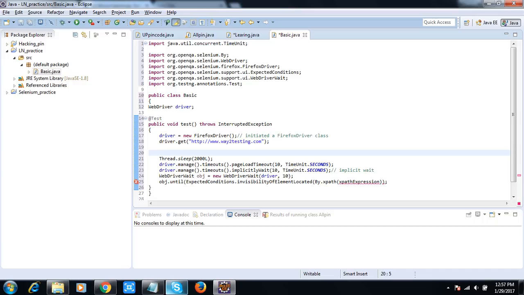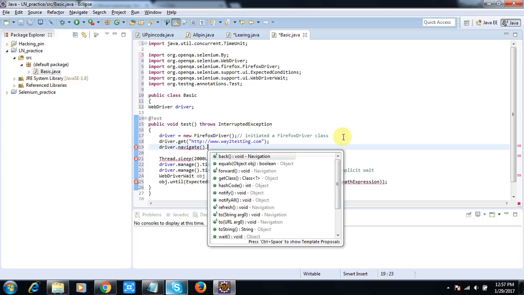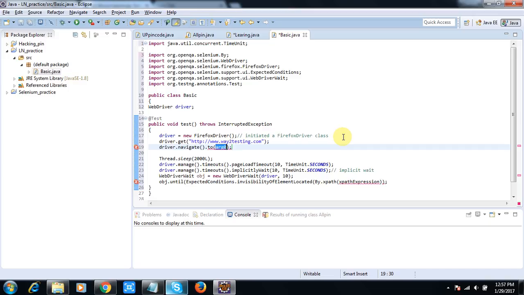Sorry for the interruption. The same operation can be done by driver dot navigate dot to string. Here you have to pass the URL, http way2testing.com. So it is a very basic intro question: what is the difference between get and navigate?